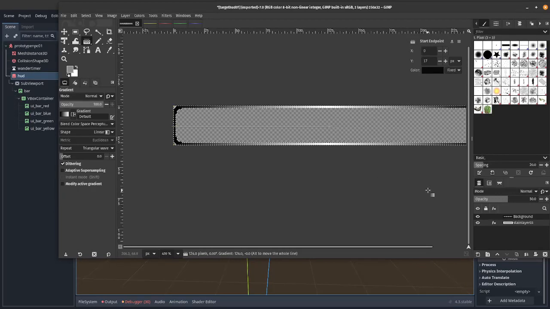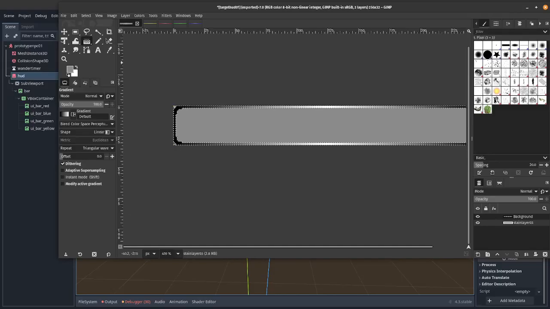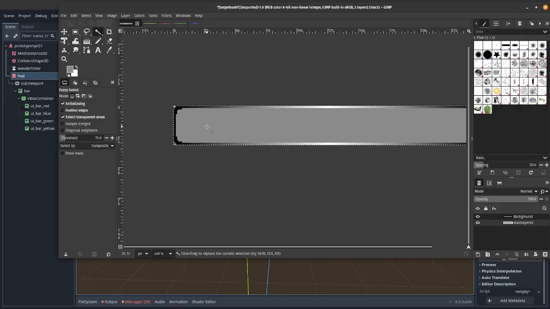The only problem is the background's opacity is... Oh, oops. That's the problem.